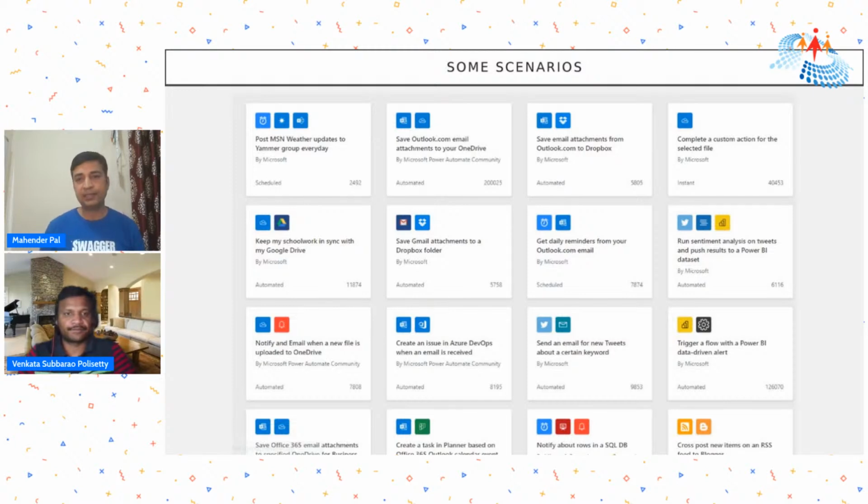So let's discuss a couple of scenarios. These are basically the screens that I have captured here. These are the existing templates, so I'm going to use the same for the scenarios as well. For example, if you want to get weather forecasting, like updates on when it's going to rain and how it will be, you can design all these things in your Power Automate, and you can schedule it.